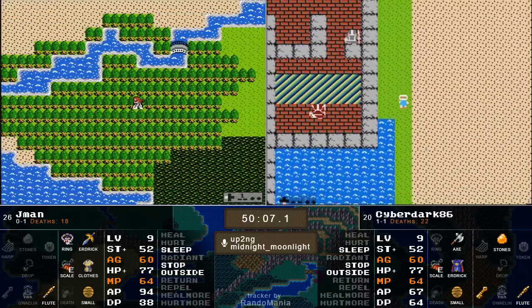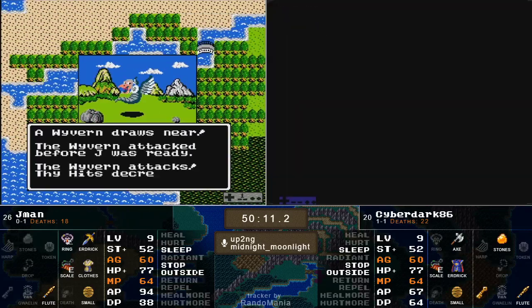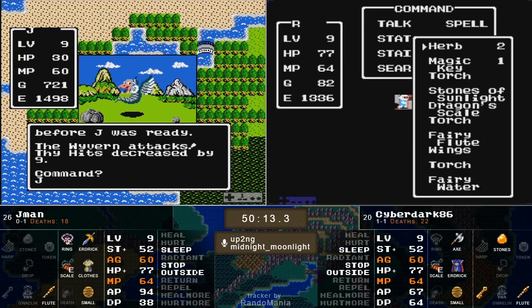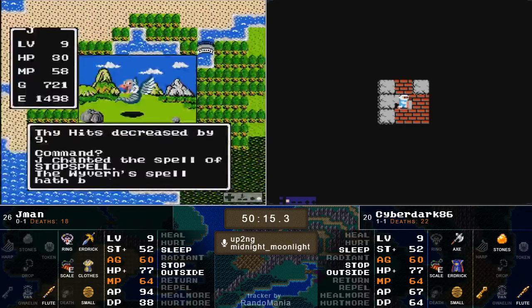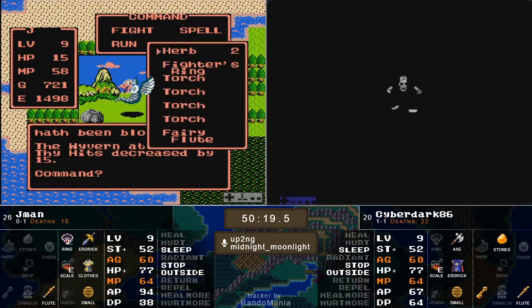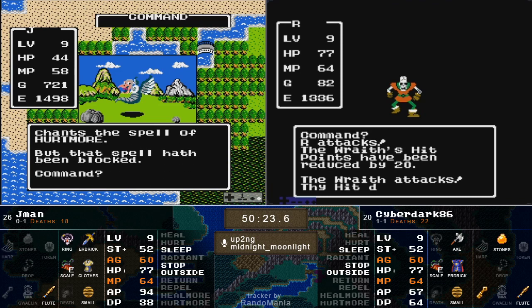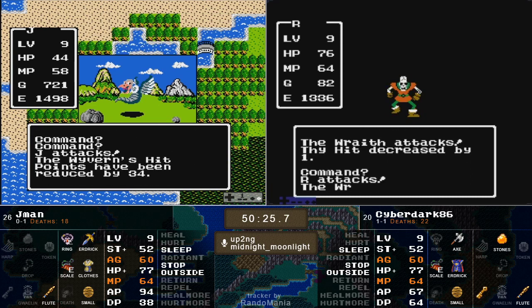Meanwhile, and I missed it, I guess Cyberdark did check the treasury back home because he does have keys, and Erdrick's armor was in the treasury. So, sword for J-Man, but armor for Cyberdark. And he has access to the grave down below. And I didn't catch if there was a gold chest in the treasury. Maybe chat can help me with that.